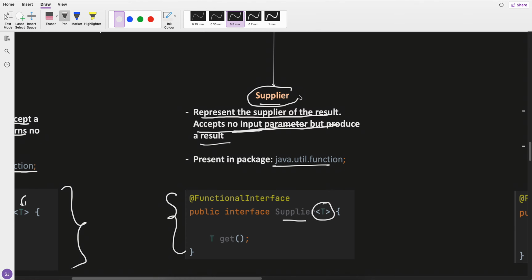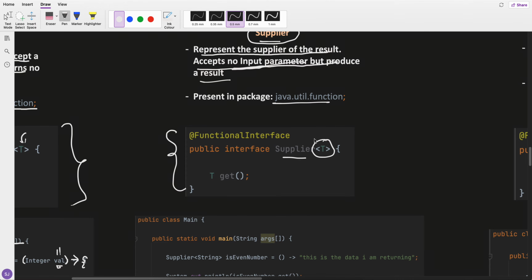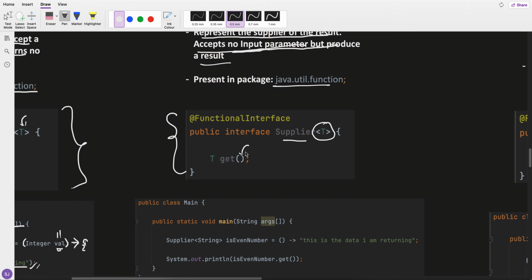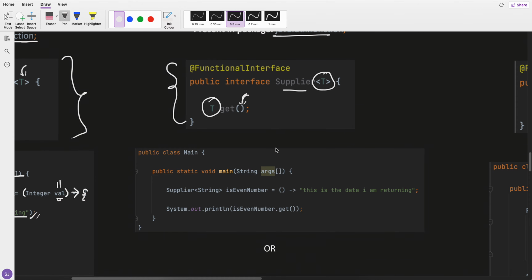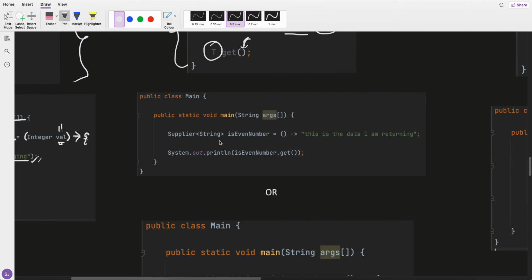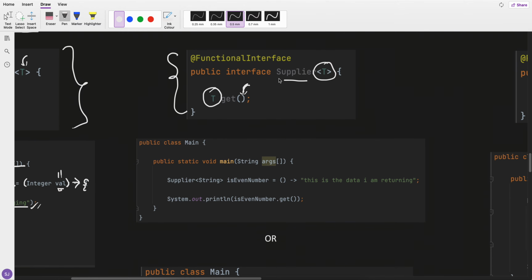Similarly, when to use supplier? You can use supplier when you don't want to pass any input parameter, but you want to get something out of it. So this is the functional interface, and now I am implementing supplier. This is my object reference, and this is the generic. I have to tell what type it is, whether string, integer or any other, so here I have given the type.